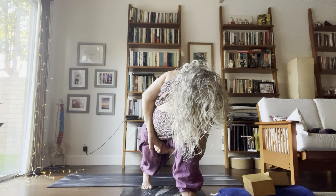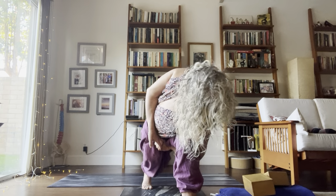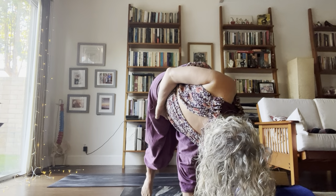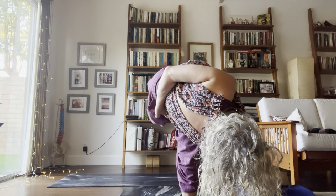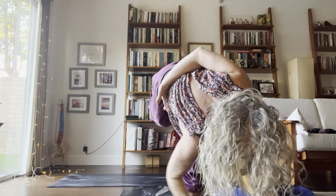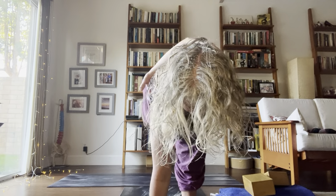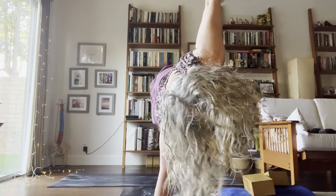Look forward, find your gaze. Set your drishti on something that's not going to move. Straighten the right leg. And then allow those left toes to reach really far behind you. Gently let that left hand come right underneath the shoulder. All right. Maybe look up and see your thumb.